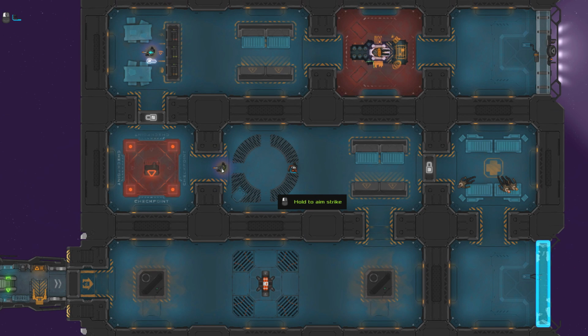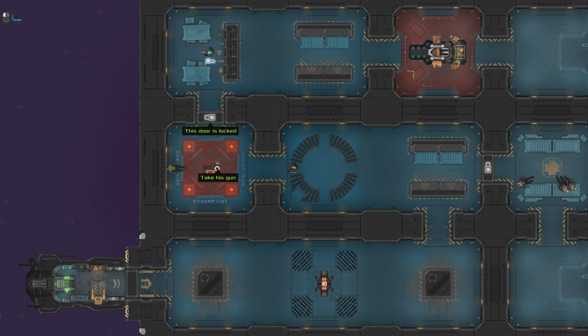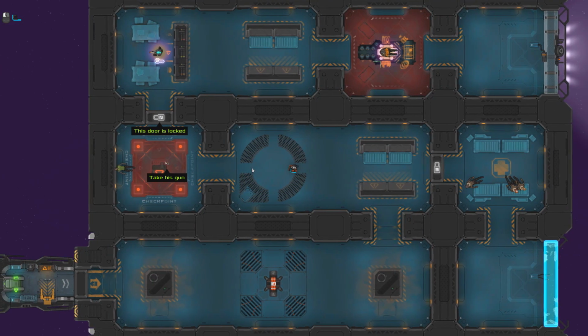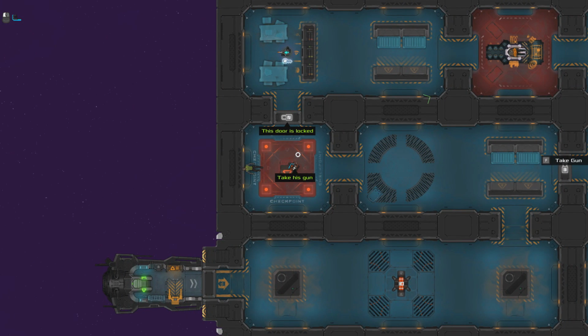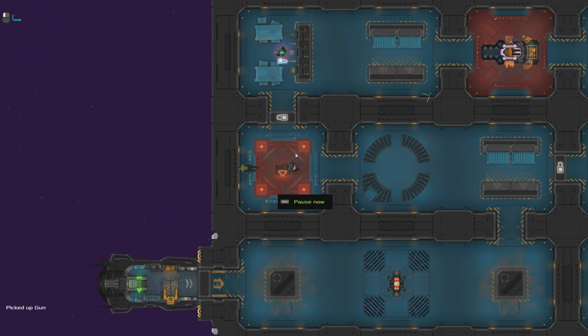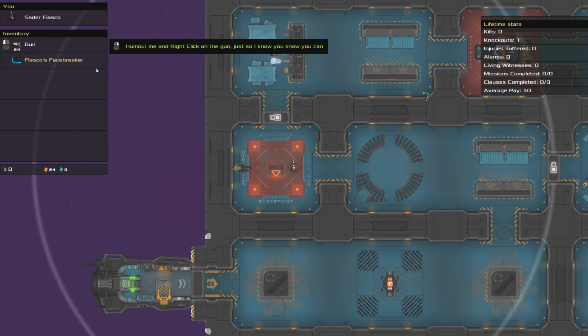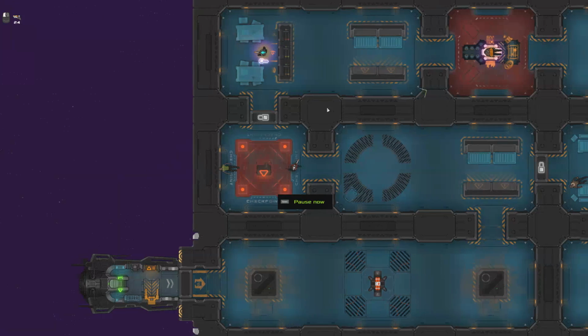I can stand right here. Oh yeah, that dude knocked... Wow. That dude got took out. Okay, so it's like a teleporty attack. So he's got a firearm. We can now take his firearm. So there it is. Pause that thing. And there it is. Now we've got a gun. So the gun is going to be our left click.